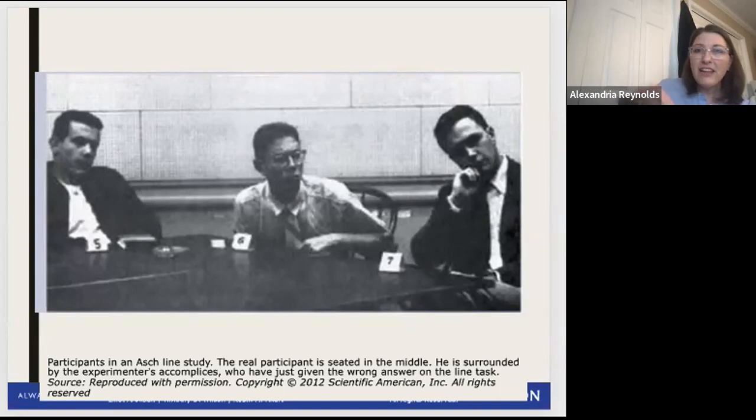So what was happening in this situation, and they did so many different variations of this, right? They tried it with like 2 Confederates or 6 Confederates. They tried it with 1 participant, 2 participants. They did literally every iteration you can imagine. And in some cases, they would have the Confederates look at the participant every time he gave the actual correct answer, but it was against the other answers, giving him nasty looks and being like, what's wrong with you? And really kind of punishing the participant, as if to say, why are you giving this incorrect answer? And so do you think that's going to make a person more or less likely to conform?